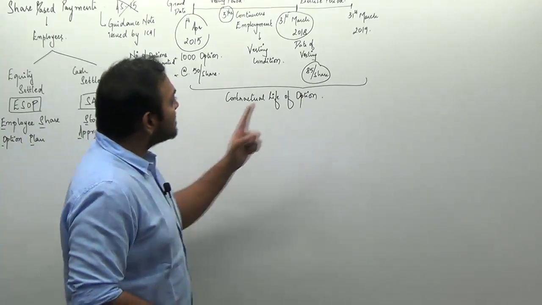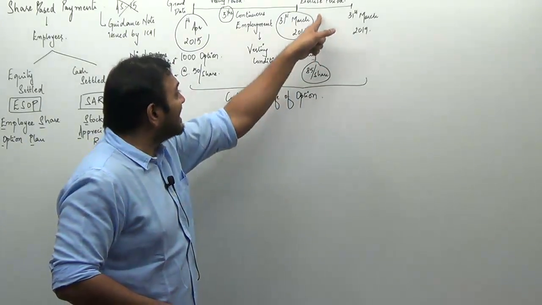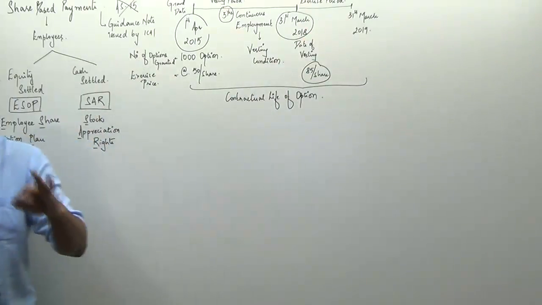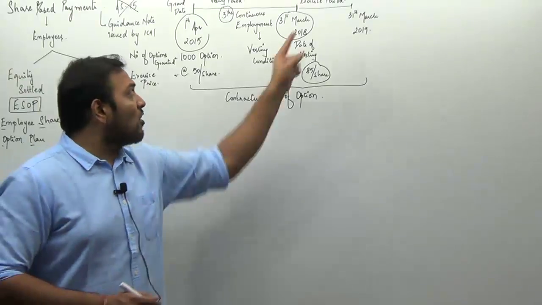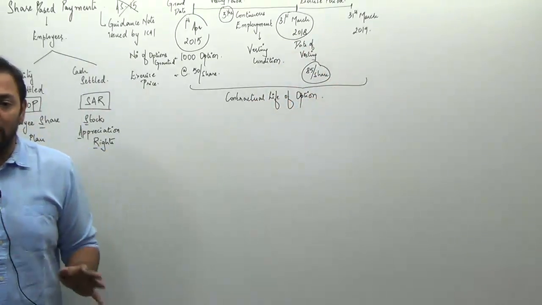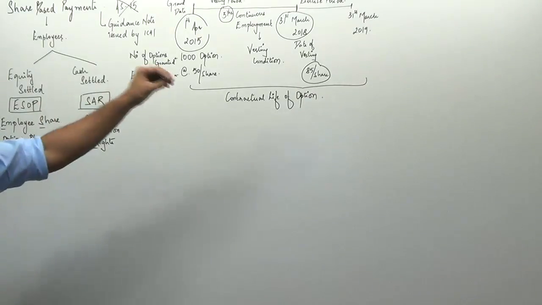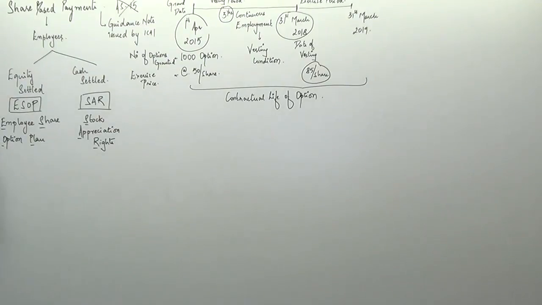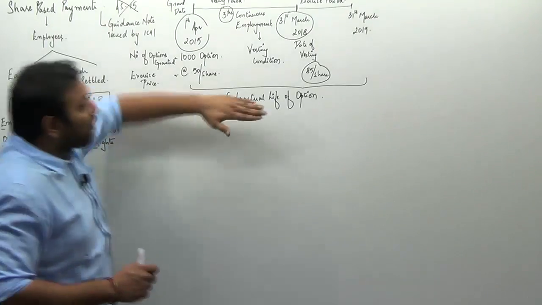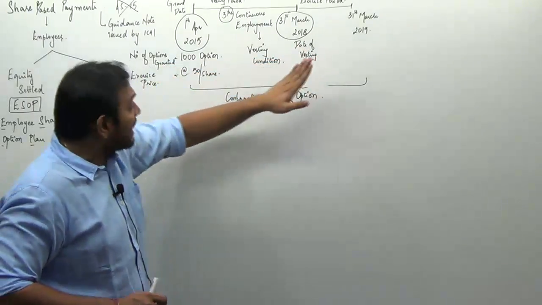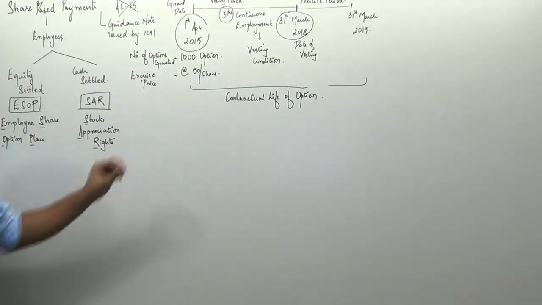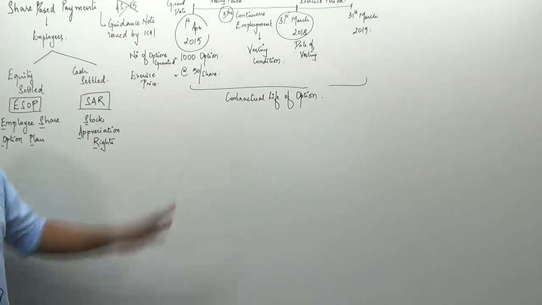The most unfortunate part is, I don't know this 85 rupees per share until I reach 31st March 2018. Standing on the grant date, 1st April 2015, if someone asks me what the market price per share on 31st March 2018 will be, I am not aware of it. I have zero knowledge about what the market price per share will be in the future. This is the problem which arises. It is highly difficult for any company to measure what the future market price of a share could be. So even though we do not have this 85 rupees per share, we are saying that there is a loss which I know. I cannot measure it reliably, but I know that there is a loss on 1st April 2015. How much the loss is, the company does not know.